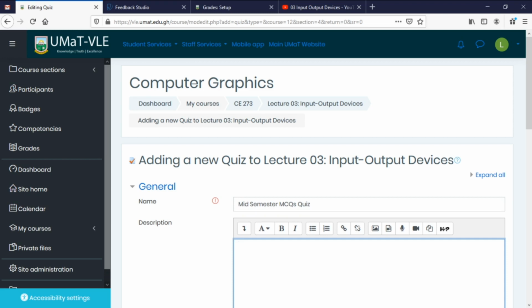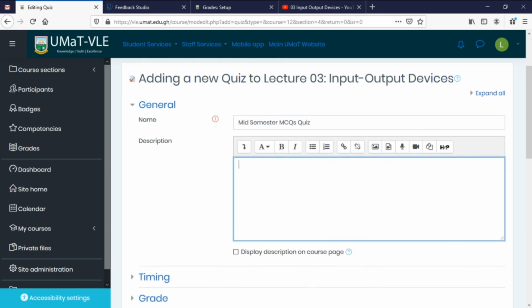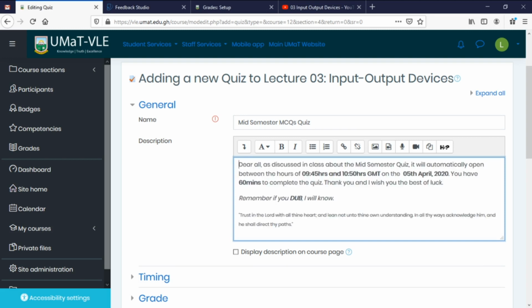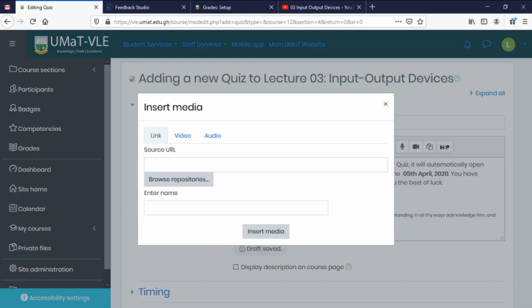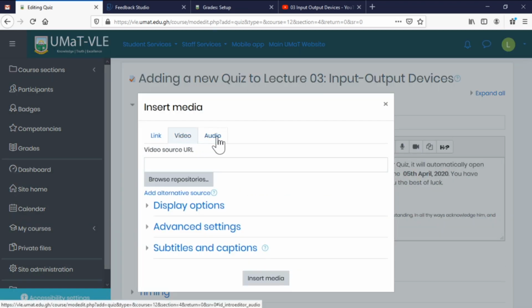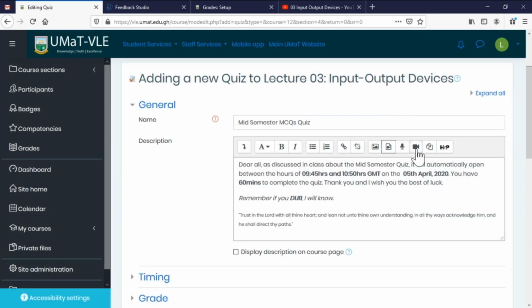Okay, so once this is done, I can also give a description of the quiz itself, so the students have an idea of how the quiz is going to be. If you have an image, or even if you want to record a video to explain to the students how the quiz would be, you can click on the video icon over here, and it gives you the chance to upload a video, or you can record a live video from this section by clicking on this.